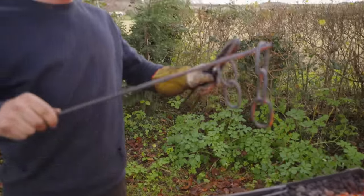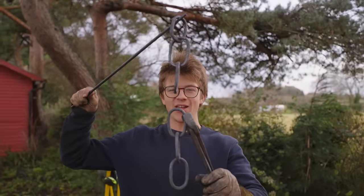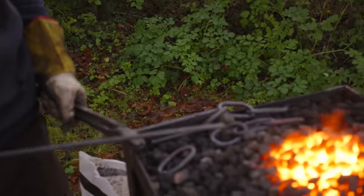Is that another set of three done then? Yes, it is. And because I accidentally made an extra link, we can put them together and we're going to have seven. Wait. Yeah, it doesn't work like that.